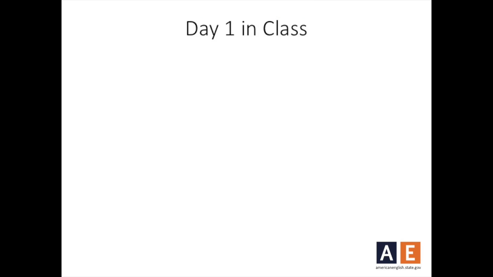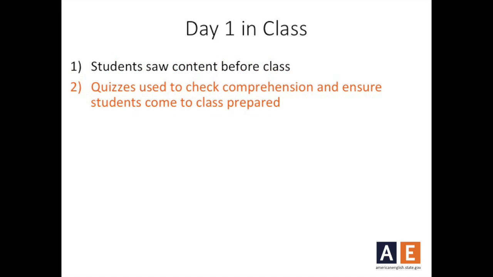Okay, so now that our students have some background on the passive voice, we can actually move much more efficiently on day one of the unit in class. They saw the content before class. Now you as the teacher can quiz students to check their comprehension first thing in class. This also motivates them to be on time. You can quiz them with clickers, smartphone polling options, or simpler methods.